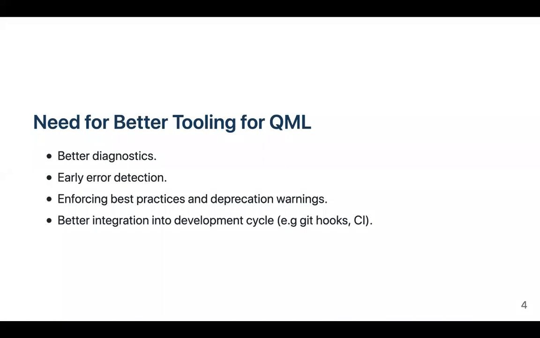So having a linter enables better opportunities for people to integrate it into their own development workflow, into Git hooks, or into a continuous integration environment. For example, at Autodesk, we're using qmllinter as part of the Git hook process, but since it only does syntactical checks, it only prevents certain errors from happening.